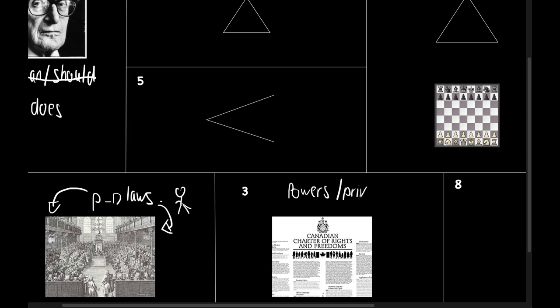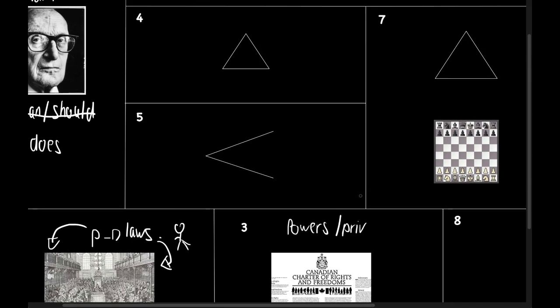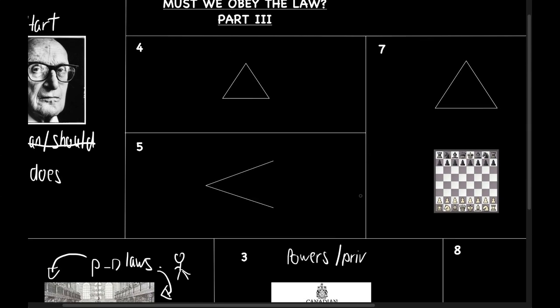Hart's understanding of the relationship between law, coercion, and morality thus appears more nuanced. To Hart, it's not simply a choice between coercive orders or moral commands. This false binary imposes an equally false appearance of uniformity between laws and social functions. Laws ultimately serve a variety of purposes.